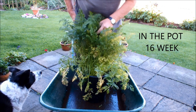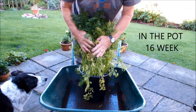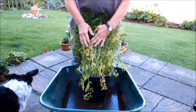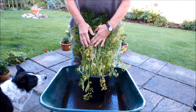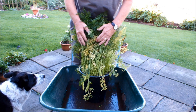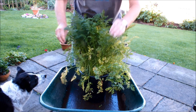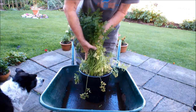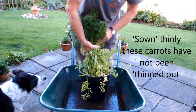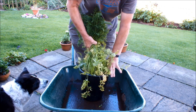Now then, I've lifted a couple of pots of carrots this year, and unfortunately none of them seem to be able to get to the bottom of the pot. I think that's probably because we've had so much rain that the pots have always been far too wet, and there's been no real need for the roots to try and reach the bottom of the pot. There's been that much water in the pot, so no need to go down and look for any more. Anyway, I'm going to take all these carrots in a one, and let's see if we can get some carrots that have got more than halfway down this pot, because so far that's not been the case with any of them. Oh, there we go.